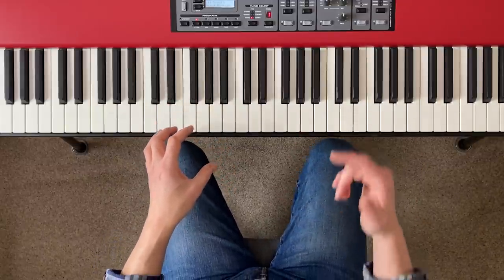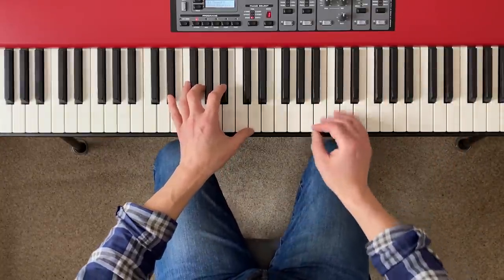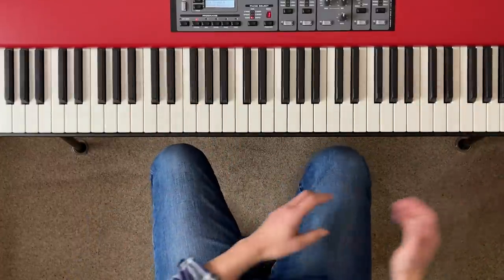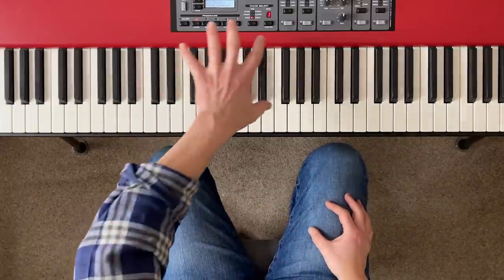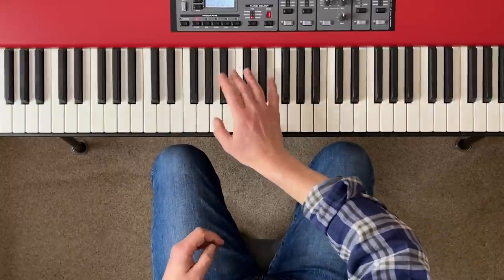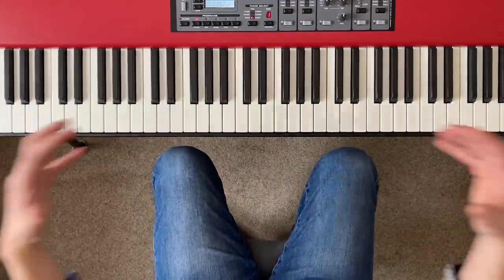Then I would probably try putting a right hand on top of it. Rather than doing separate right-hand practice straight away, I would play around in the right hand using some of the principles of improvisation. To start with it would probably be quite choppy, but that wouldn't be a problem, because as I identified some of the stuff I could do in the right hand over that chord progression, I would take the left hand out of the picture so I could focus on the right — just play around with the notes and sounds, thinking about some of the riffs and licks I could use, and then gradually put it together.